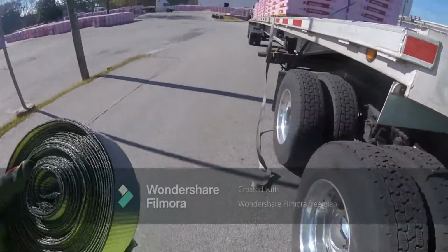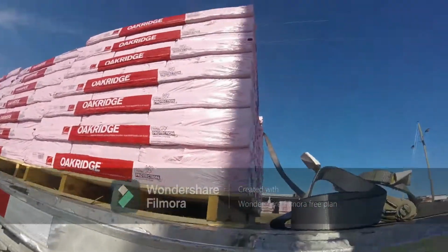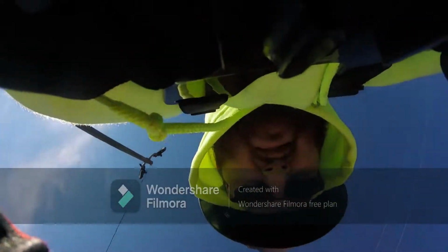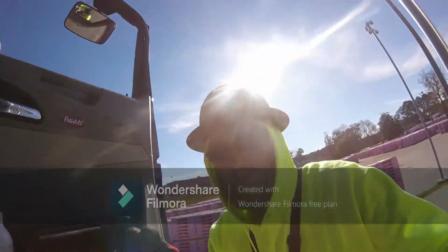Hopefully this will work out. I really hope it does. Hope it's not just looking at the ground right now. I feel like it is. Let me try something real quick. Still feel like that's looking at the ground. You know what? Let me look. No, hold on one second. I think I have a helmet thing that I could put on my head. Yes, I do. Okay, we're gonna make this work. Bear with me. I'm gonna put it on my head. That way you guys can see from my point of view.